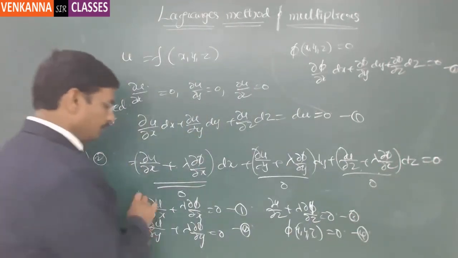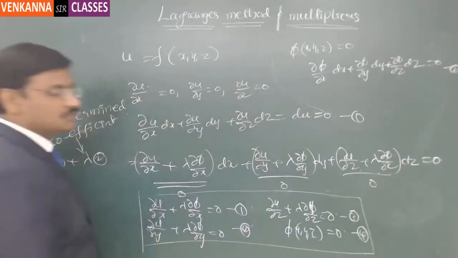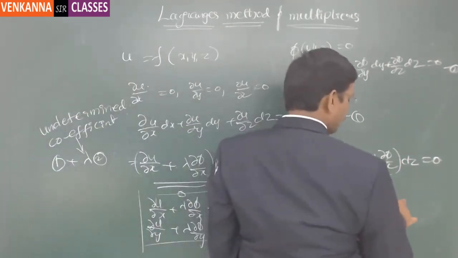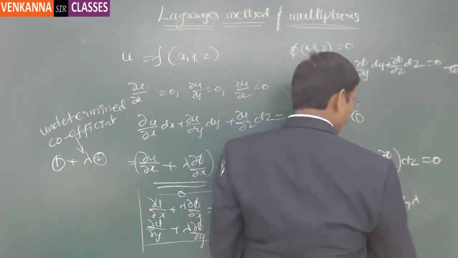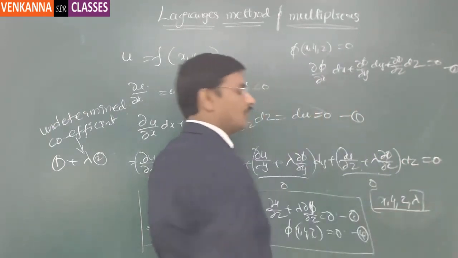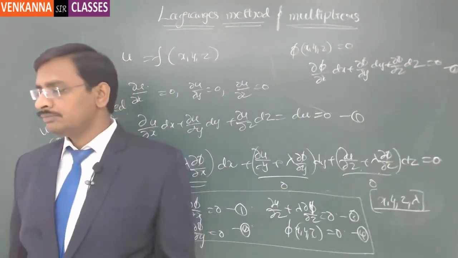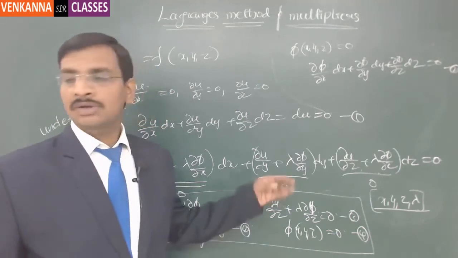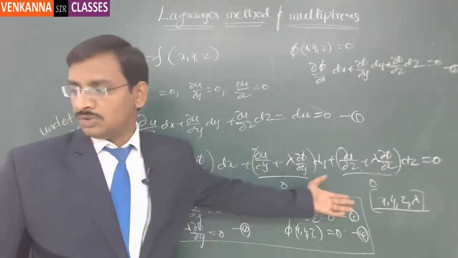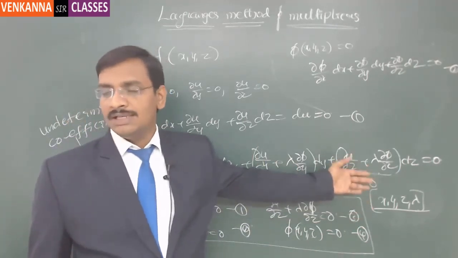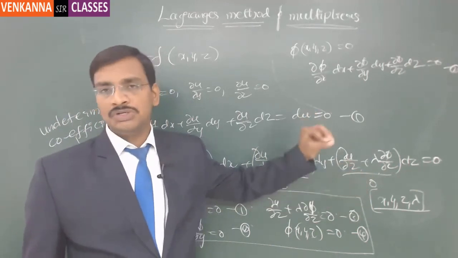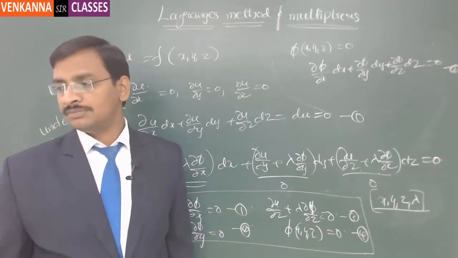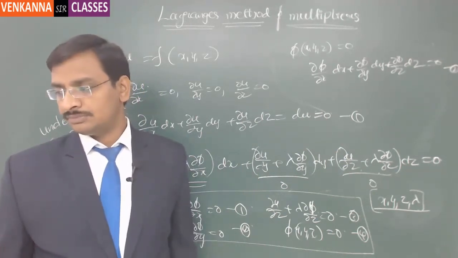So you have to solve all these 4 conditions. These 4 conditions will give the values for x, y, z, λ. So 4 unknowns and 4 equations we have got. Got it? Once you find all the 4 variables, you will be able to find x, y, z. These x, y, z values are nothing but the position of the maximum or minimum value point. Directly it is going to give it. Understood or not?